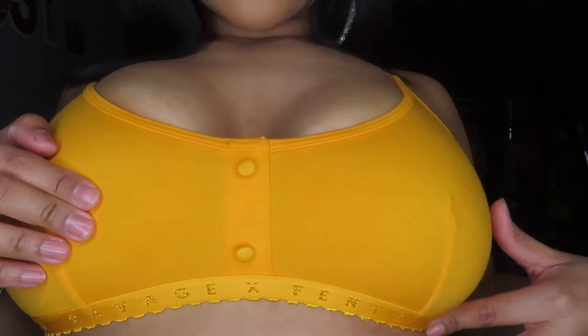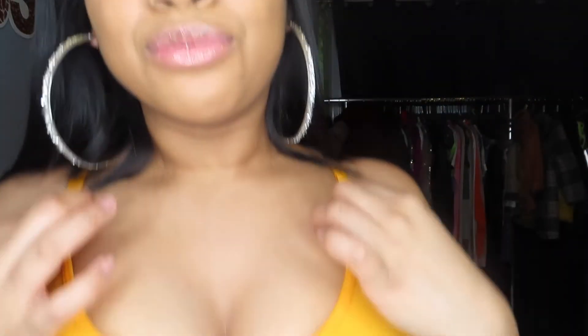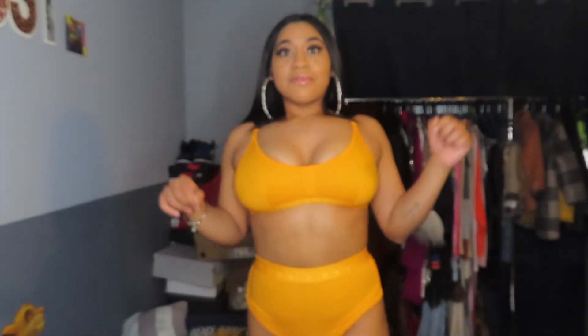I wish I would have sized up. The detailing is cute though — it says Savage X Fenty right here and then has buttons coming down. It also has adjustable straps to make it tighter or looser. I love my boobs sitting up, so of course I made it tighter. And I paired it with these shorts — well they're supposed to be shorts but they are literally like underwear on me. I wish I would have got them in a small instead of a medium because they run big. So if you want to buy this item, I would recommend sizing up in the bras if you have big boobs like me, and sizing down in the shorts.